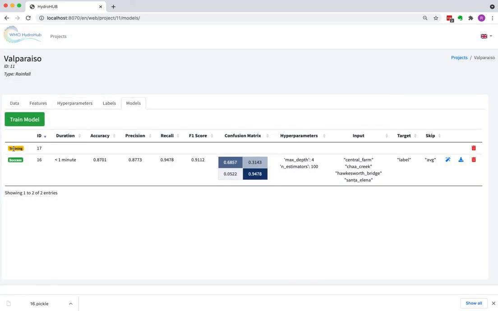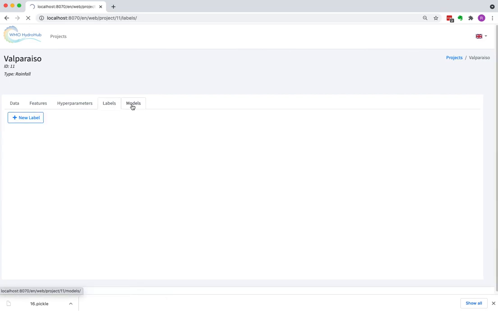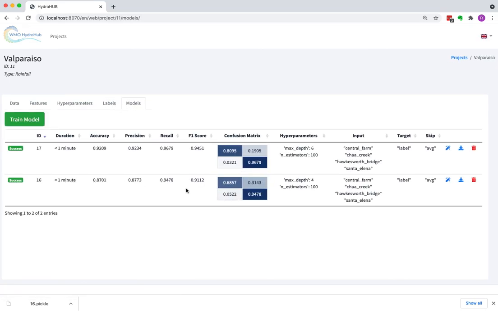We can see that it is in the training status. The ID is 17 now. If I just change screens, I can see here that now I have a new model. So during the integration phase, I can choose which one of those two I want to use for the prediction. I hope that you are following me so far.